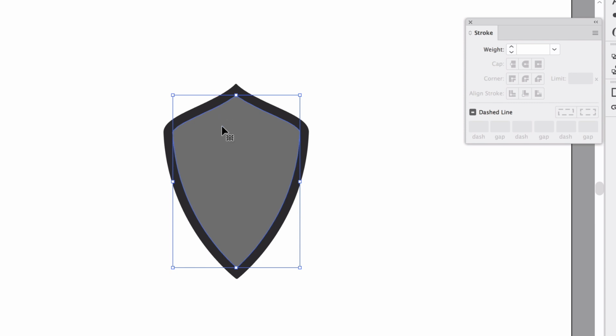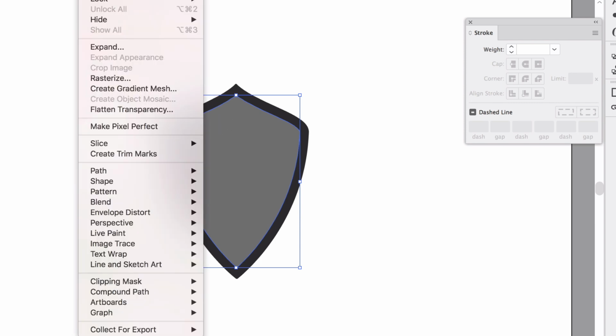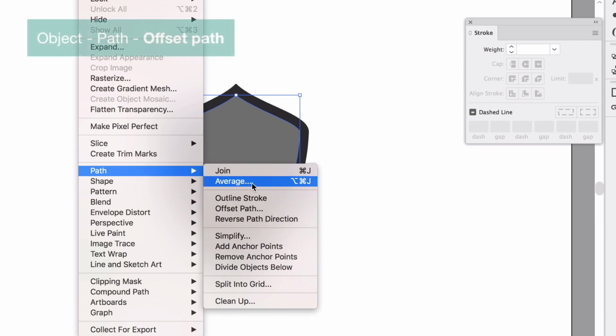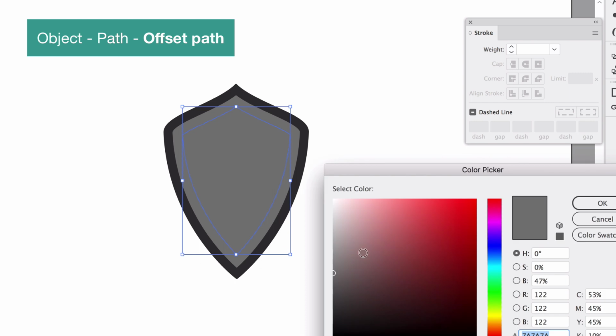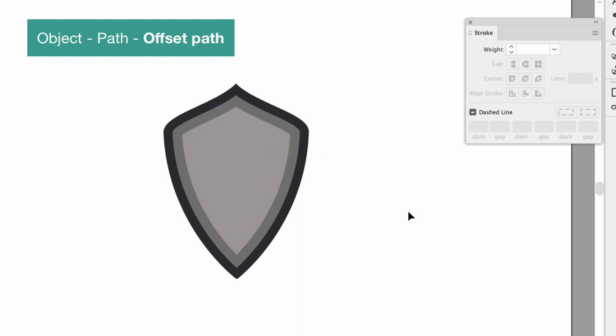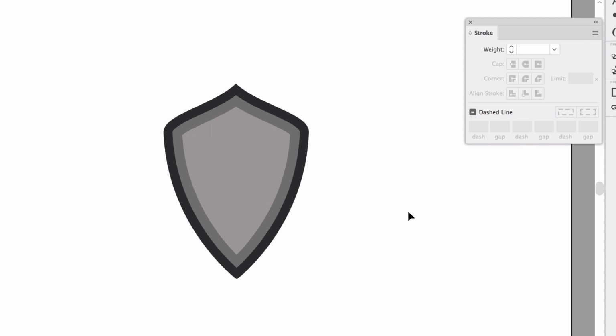We can click on this lighter gray option and go to Object, Path, and go to Offset Path. And let's do once again the same distance, and let's do a negative. So it's going to go on the inside, just like that, and we're going to go ahead and make that lighter. And you can see when you do logo design how quick it is to do that, because there's a lot of instances where you have a shape and you want to create this effect, but it's a complicated shape and it's hard to redraw that on the inside with the pen tool. We could just use this Offset Path tool, and it's a lot easier and more accurate.